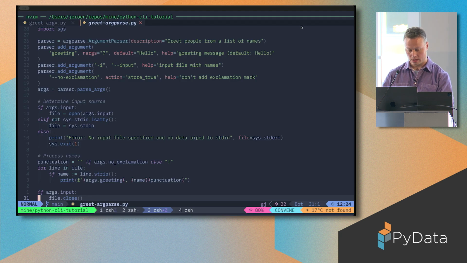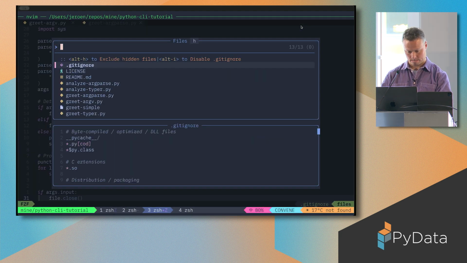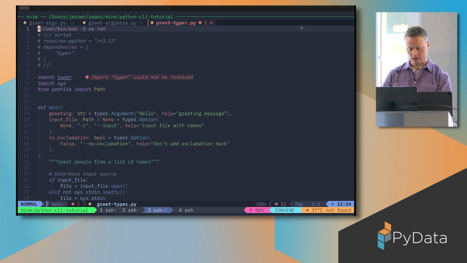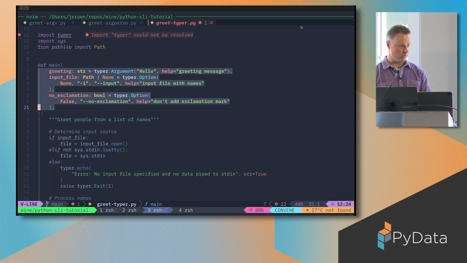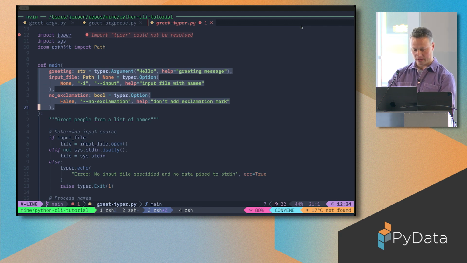Let's have a quick look at that. Again, it's our greeter application. You can see here, I have a function main with some arguments, like functions have.